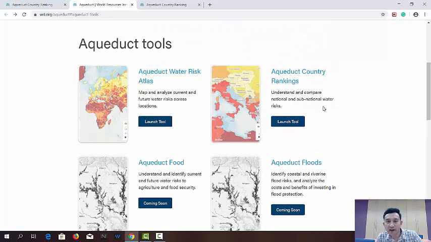And what we are going to present is the first one, the Aqueduct country ranking. This one is for understanding and comparing the national and subnational water risk. And the second one is the Aqueduct water risk atlas. This one shows the bigger picture for the map and to analyze the current and future water risk across the locations.